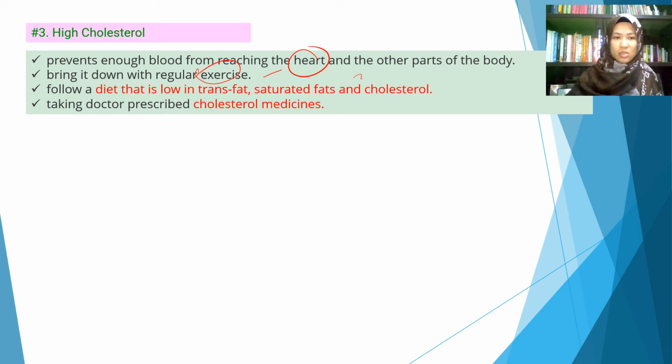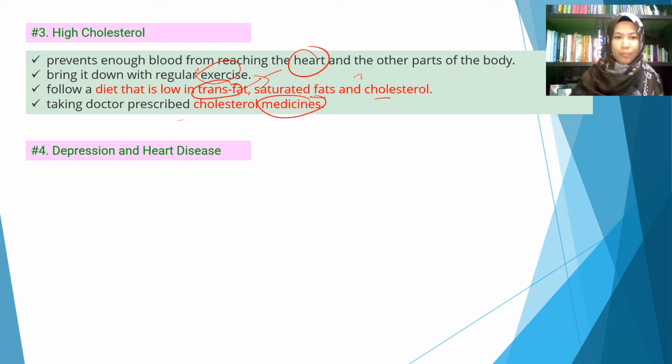Okay. Next, follow a diet that is low in trans fat. You better check ingredients. Okay. Saturated fats and cholesterol. And taking doctor prescribed cholesterol medicines. Okay. Sesetengah orang, bila dia dah check cholesterol level, actually doktor akan prescribe ubat yang sesuai untuk turunkan kandungan kolesterol. Okay, kalau perlu memang perlu ambil lah.